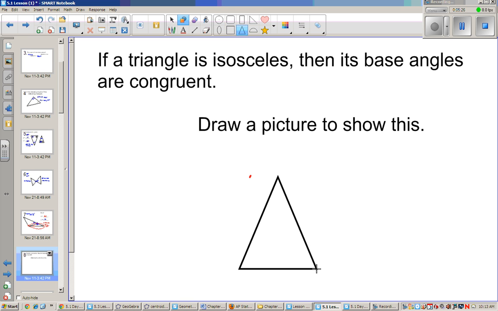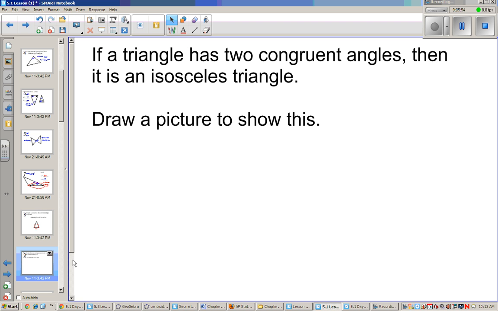So if we have an isosceles triangle here, meaning that two of its sides are congruent, means I have this side congruent to this side. That means that these two base angles, this is called the base angle because it's where the two congruent sides meet at a base. So this bottom segment here is called the base. And so the angles off of it are called the base angles. So if the two sides are congruent, then the two base angles are congruent. And the same is true if we know the two angles are congruent, then we know it's an isosceles triangle.